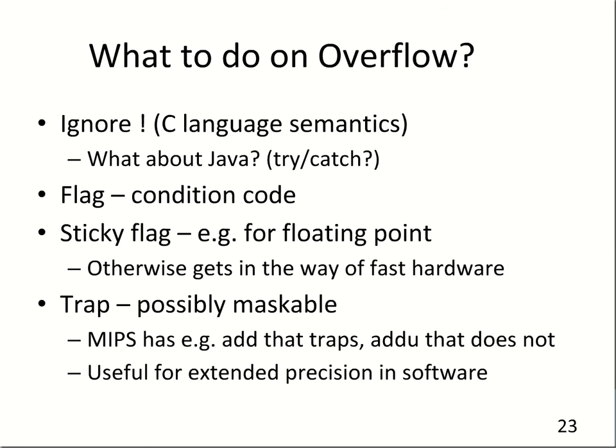A question for an architect is, what do we do on an overflow? Depending a little bit on the context that you're executing in and what high-level language semantics you're supporting, we may not have to do anything. For example, in the C language, there really is no semantic support for overflows, so we simply ignore them. They happen silently, and the programmer has really no automatic way to catch them. They have to explicitly program in checks for overflow conditions. Other languages, such as Java, have richer exception semantics and may or may not need mechanisms in place to detect and deal with these overflow exceptions and invoke some kind of exception handler for them.